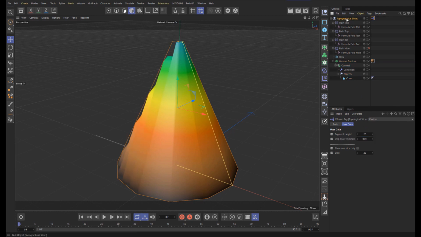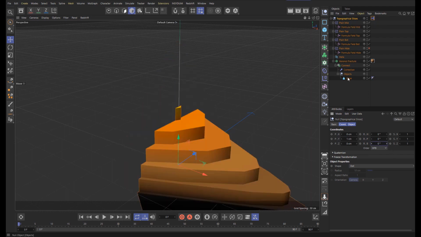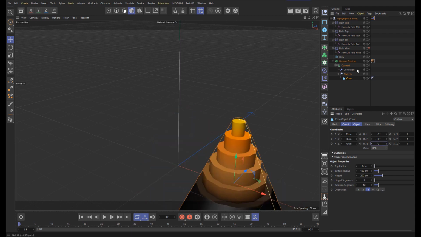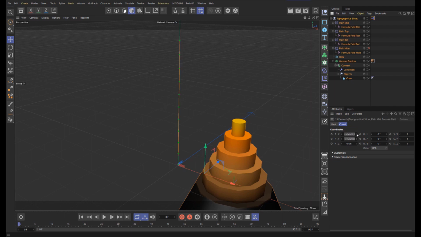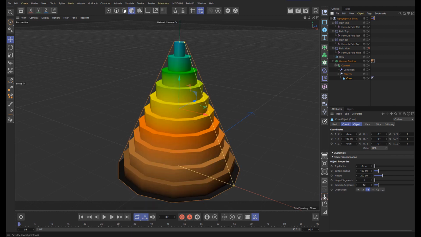Something's off here. Oh, my angles. Change that to 0. Change that to 0. Now recenter everything. Make that 0, make that 0, make the cone on the floor.